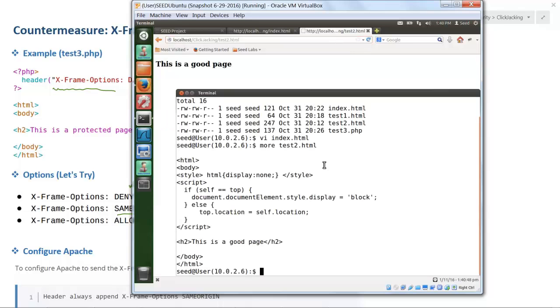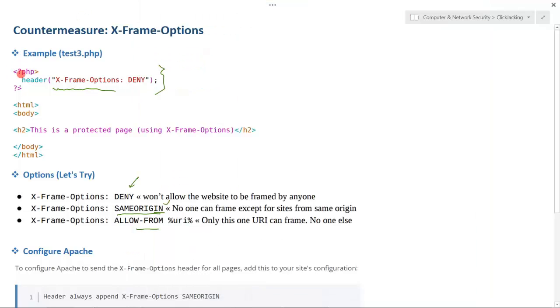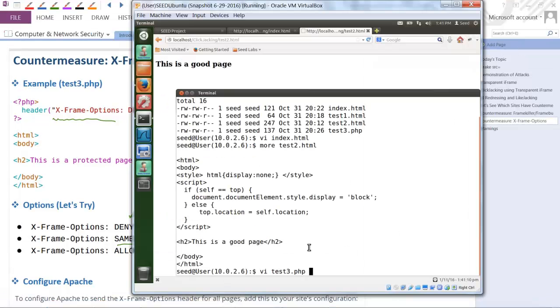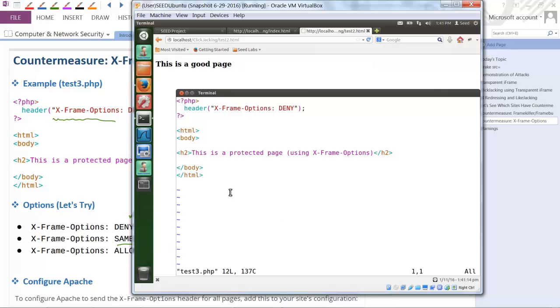Now the other solution is going to be test 3, but this one has to be PHP, because inside of an HTML page you cannot set a header. If you look at what I have here, I have to write PHP code. So now I cannot use an HTML page; this is my page. At the beginning I just have this line for the PHP, and this PHP code will be executed on the server. What you will get is still this part. This code is just for the server to run, and they will not actually send this code back to you.